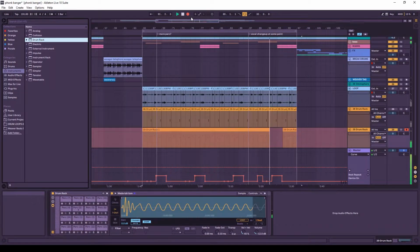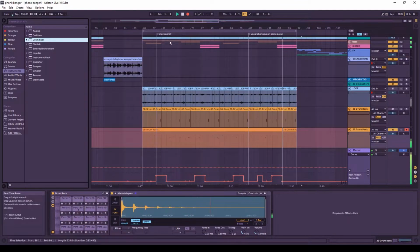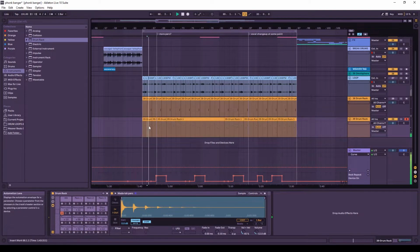I want the second drop to be more interesting, so I'm gonna add some more unique percussion to it. So I'm just gonna bring a bunch of percussion to a drum rack as usual and start messing around. Now I'm gonna clean this up a bit here.